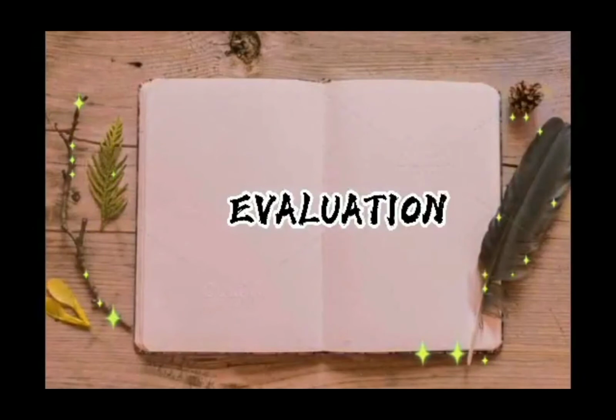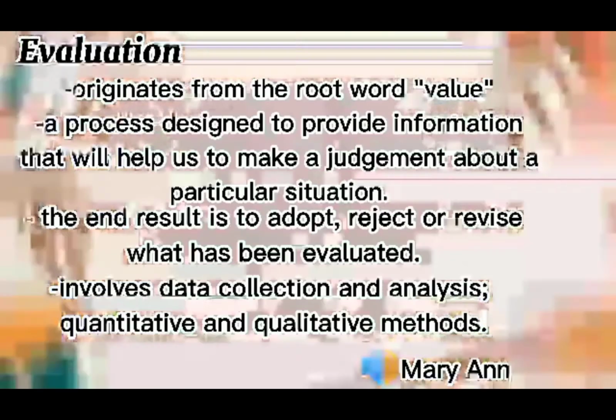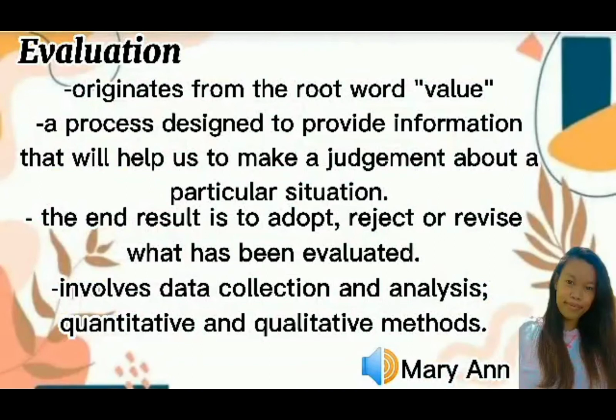Hello, good afternoon. So the assigned topic to me is evaluation. So what is evaluation? Evaluation originates from the root word value, because evaluation is an action of appraising or valuing of something. Evaluation is a process designed to provide information that will help us to make a judgment about a particular situation. Through evaluation, it can help us to gain knowledge if that given specific activity improves or not. So the end result of evaluation is to adopt, reject, or revise what has been evaluated.